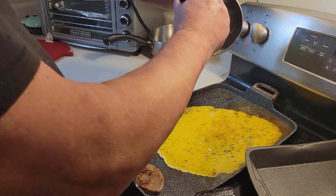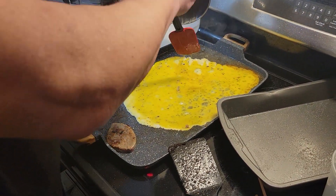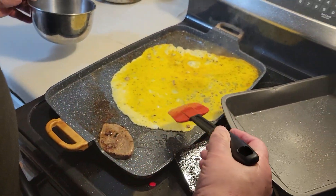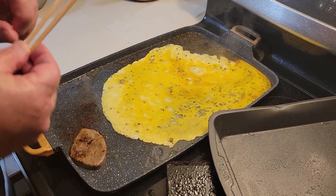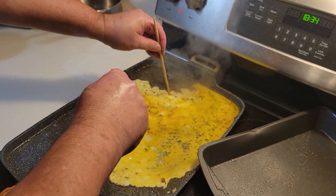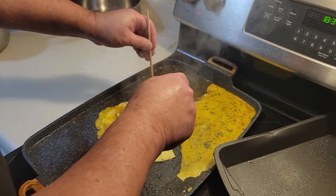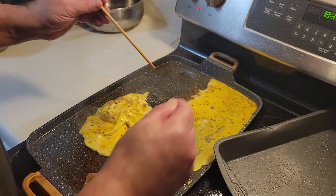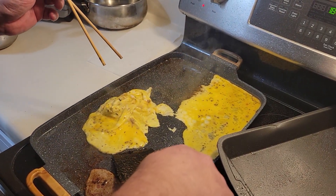Now I'm going to show you how to do these tornado twister eggs — I learned it on the internet, but it'll probably come out badly. I'm not very good at it at this point. You take the chopsticks, pull the egg in to the center, and then twist. They call those tornado twisters. This part of the egg is already done and you can see the liquid is going to fall off. You got to wait for the rest to set — that's how you do it. They're called twister eggs or tornado eggs.